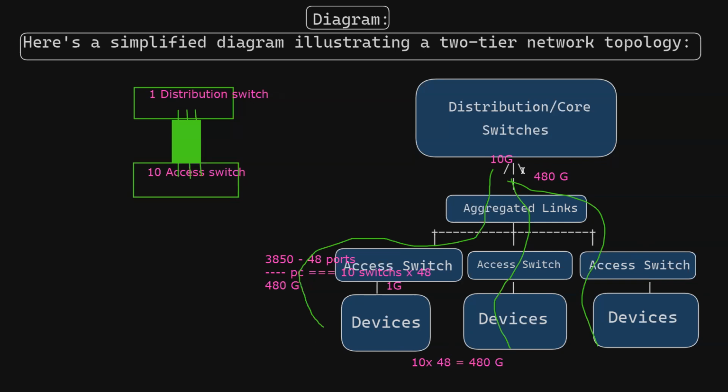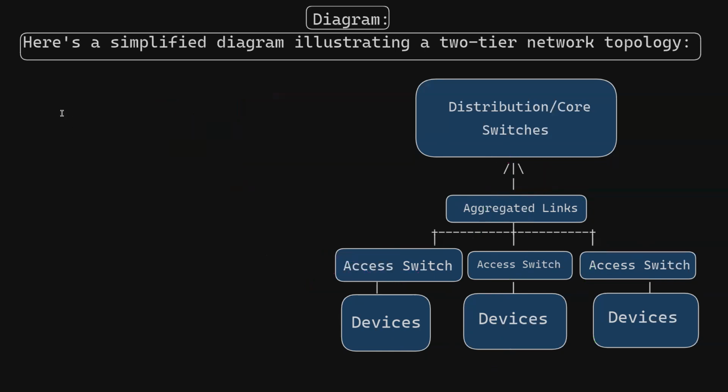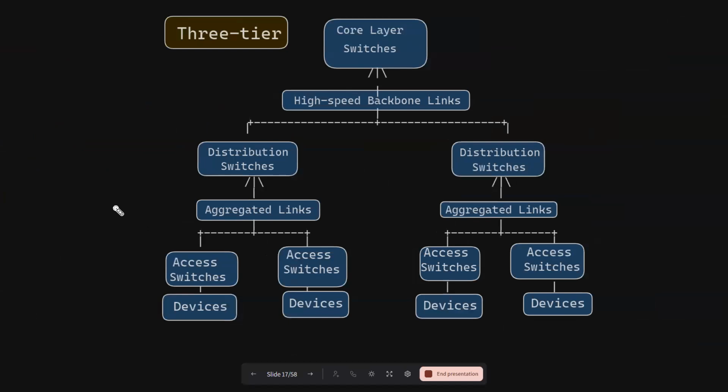So the better design is this. What will be the better design? Say this is with a small group of switches. So what you can do here to improve this design is group these access switches in a small group. A small group means this. So now what you can do, if your network is big, you can go and group these access switches.